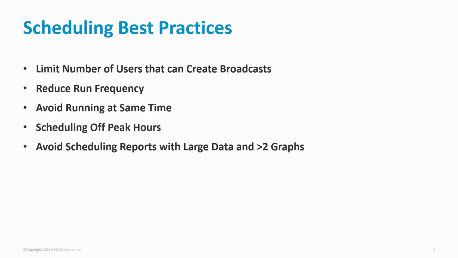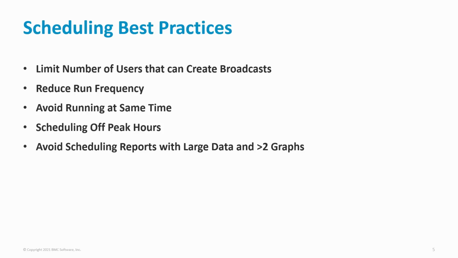The fourth point is scheduling off peak hours. The broadcast use resources. So in order to avoid slowness or possible failures where the normal users are navigating the apps, we can schedule in less busy hours. Less busy hours will change depending on each company, but normally is early in the morning or on the weekends.